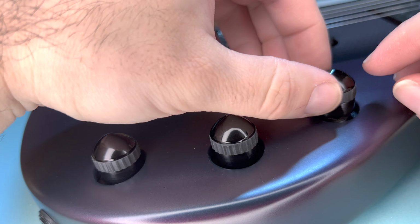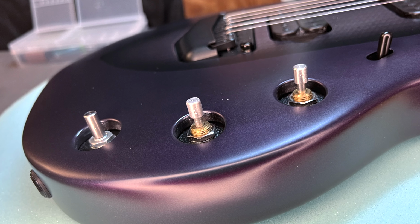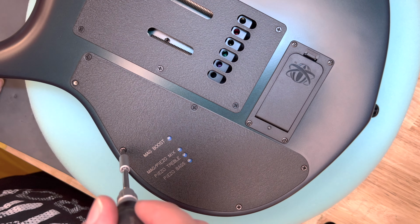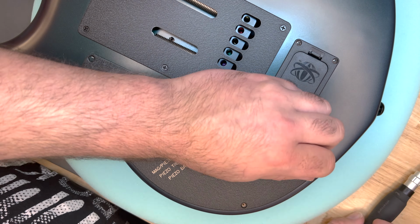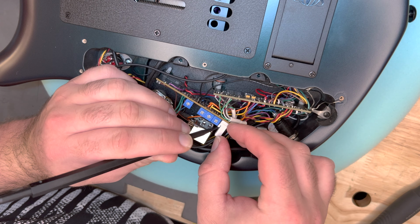To remove the knobs, we have to push the rubber ring up to expose the hex key. Now we will remove the rear cavity cover. We want to remove these screws that hold the preamp to the body so we can move the preamp around.